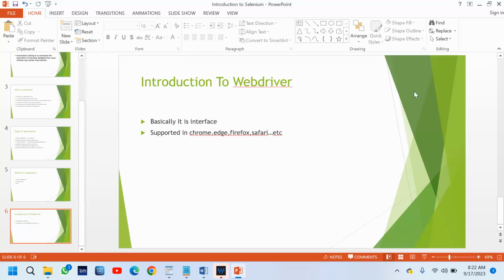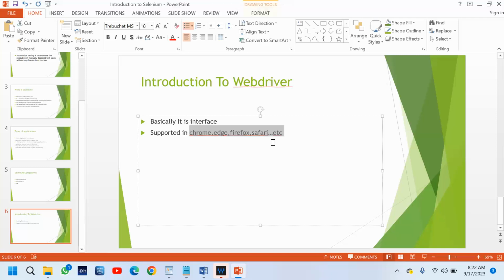So if it is an interface, how do we use it to automate the applications? If you work with the Chrome browser, we have a Chrome driver class. Whatever things are declared in WebDriver, if you work with Chrome driver, we have to implement those WebDriver concepts by using the ChromeDriver class. Similarly, if you work with Edge, down the line I will explain the script part. Just now I'm giving one example here.